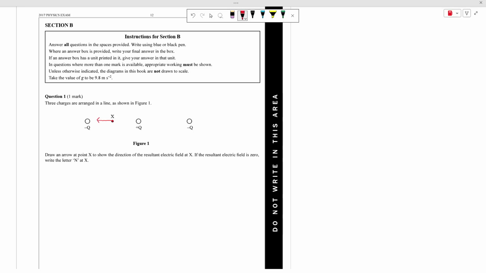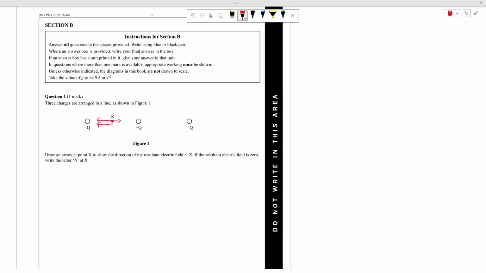For the positive charge, the electric field at point X would also be pointing to the left with the same magnitude as the other one, because they're equally distant from each of those charges. And now the electric field due to this negative charge on the right: that negative charge is really far away compared to the other two, but it would produce a tiny electric field towards it, like that. Now these are all vectors, and we can add vectors together by adding the arrows tip to tail. And so there's a much stronger overall leftwards electric field than there is to the right.